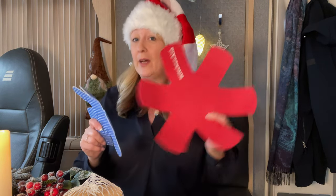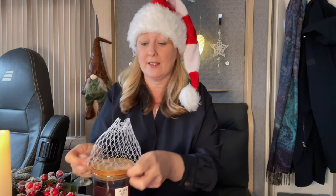For smaller stocking fillers, some things might seem boring and practical but are really useful for vanners, especially new ones. Plate dividers and pan dividers - you can buy a set quite easily. Also bottle protectors - the kind you get on fancy bottles of wine - you can buy them in a box online and they fit over practically everything: cups, glasses. It stops things from clanking together when you're driving, because there's nothing worse than loads of noise.